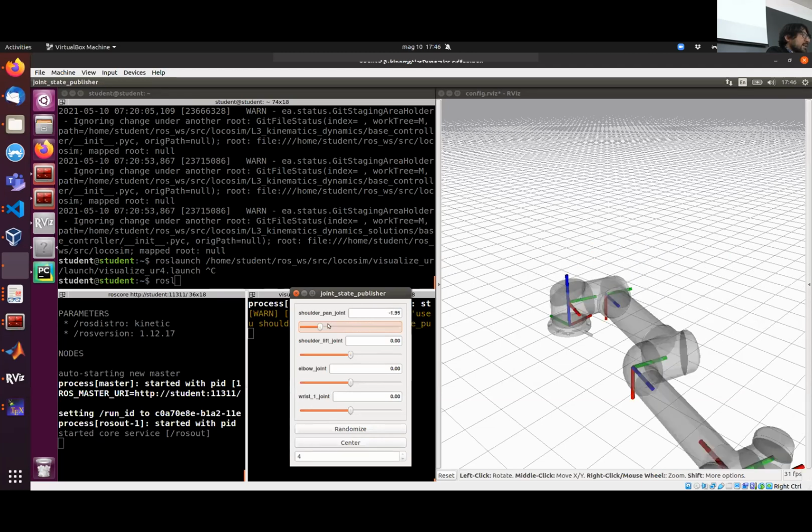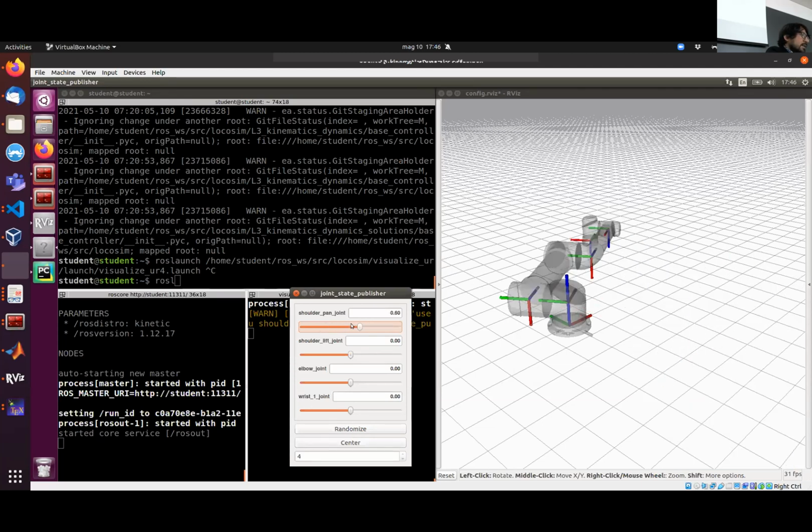So we see that along the z-axis as well. So what we want to do is a homogeneous transformation matrix, which contains a rotation about the z-axis and a translation along the z-axis, but the rotation depends on the value of the shoulder pan joint.